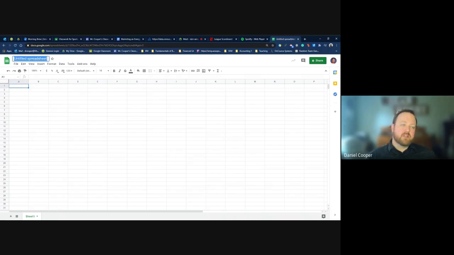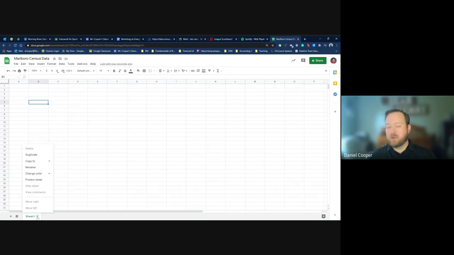You've got to title your spreadsheet. So for me, I'm doing Marlboro census data. I would recommend definitely putting in your city, titling it census data so that you understand what this information is. This is going to be your demographic breakdowns. The other thing I will say is that I'm going to title my sheet. So down here on the bottom, I'm looking at Sheet 1. I'm going to rename this. This is going to be my Marlboro age breakdown, because that's what we're working with for the first one here. So I'm labeling things. I'm getting organized. That's a really big thing in Excel.